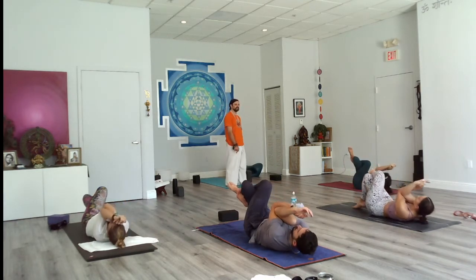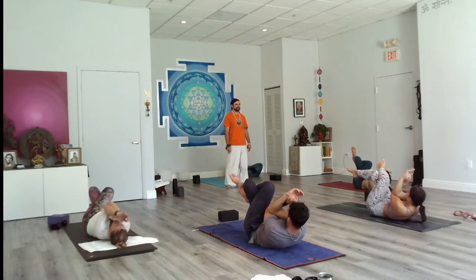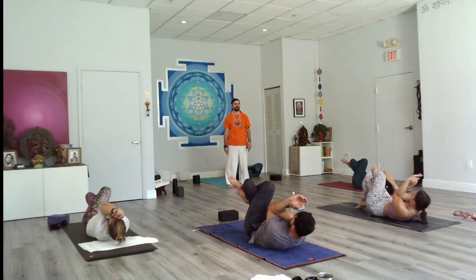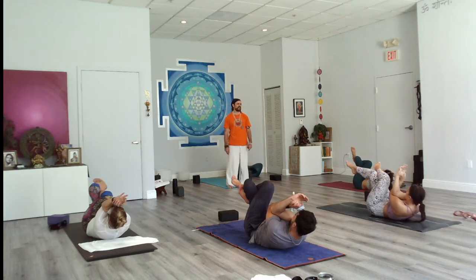Inhale, open up. Keep it going. Exhale, squeeze in. The burn is weakness leaving your body. It's being overpowered by the strength of spirit. Inhale, open up. 2 more. Exhale, squeeze in. It's all downhill from here. You can slack off the rest of the day.